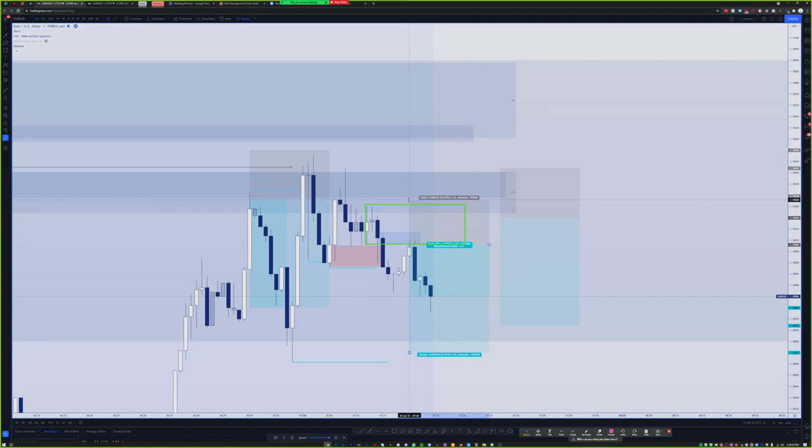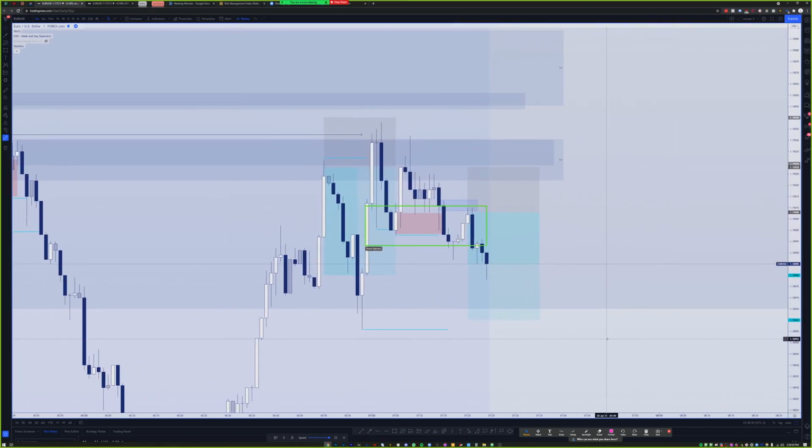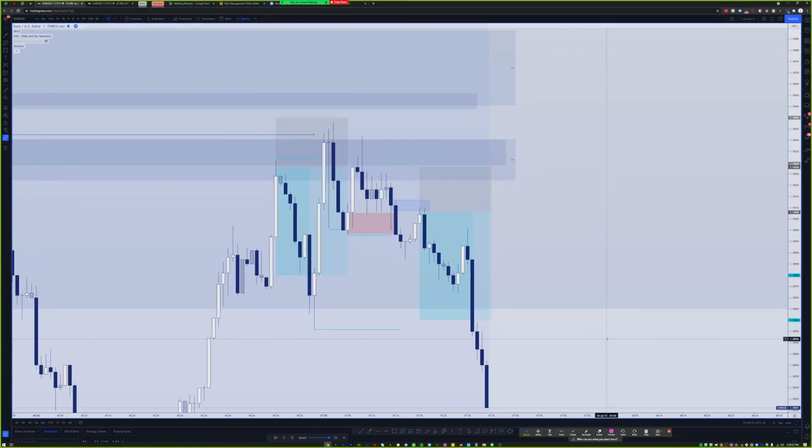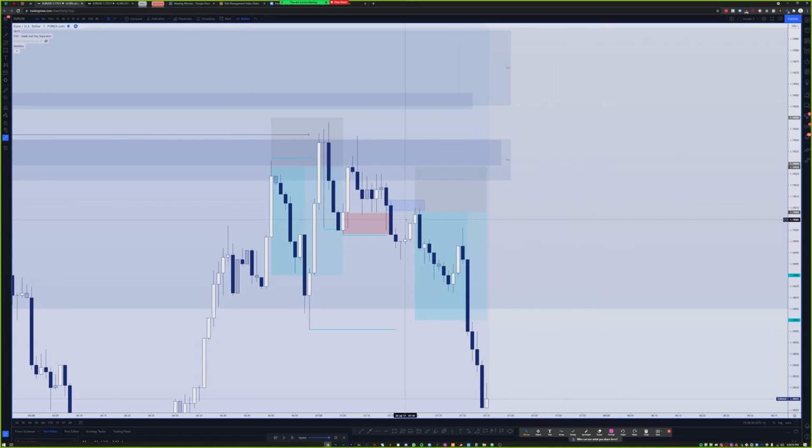And you can cover the high too. It's not like we have to be super greedy and go with a 0.8 pip stop loss, right? I'll do a 2 pip stop loss on this. That way, if price does come up into this zone, which is potentially valid as well, that inside bar, we're still safe, right? What does price do? It doesn't even retest this, right? Which again, this isn't even really a flip zone either. It doesn't tap into this, but it is just a pullback.